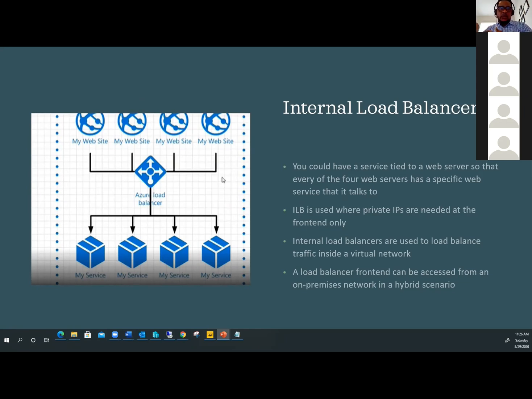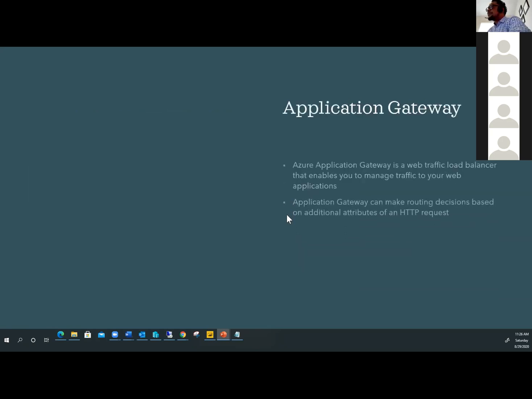So it's more like a middle tier that sends signals to the load balancer in front, okay? So if something happens at the back end, there is no way the load balancer in front will know, okay? So that is the concept of load balancer, and of course, an internal load balancer.